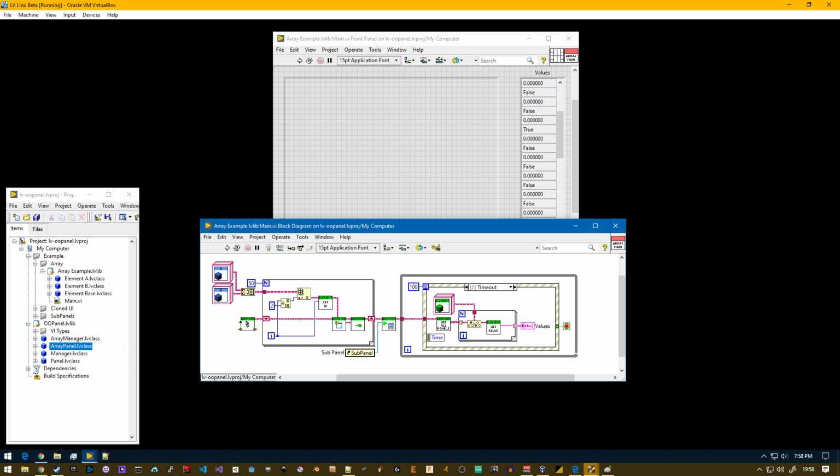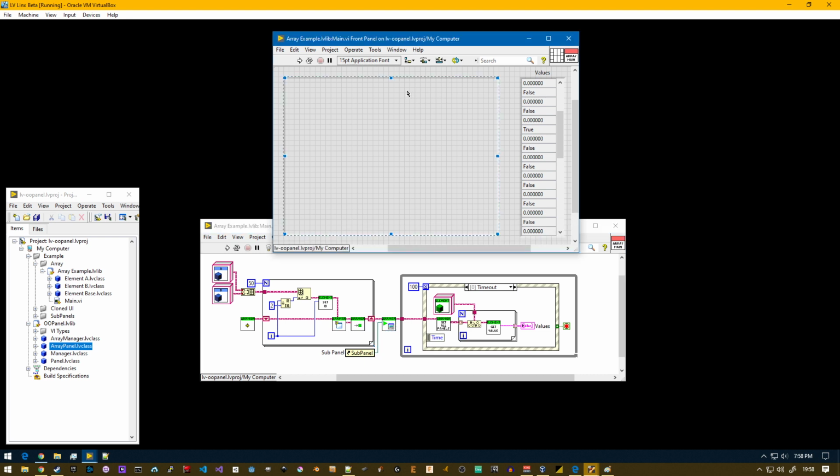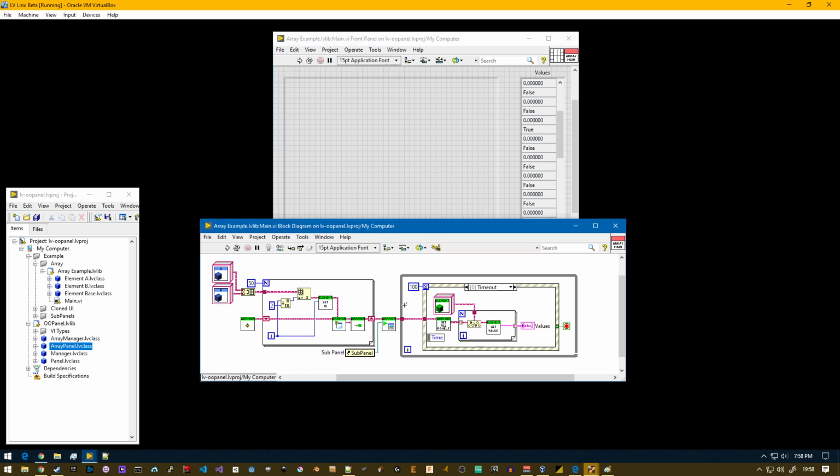We've got our array manager. We're initializing here. We're going to create alternating instances of the two class types and add them to the end of the array. This lets you put it in a specific position, just like the insert into array method, but if you leave it unwired, it'll put it at the end. Then we're going to call the start VI on the array manager. We're going to pass it our sub panel that's going to be containing this interface.